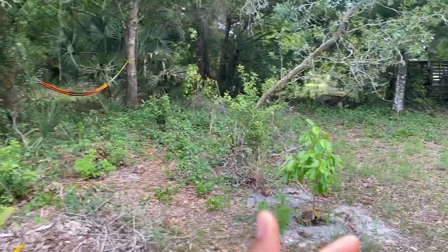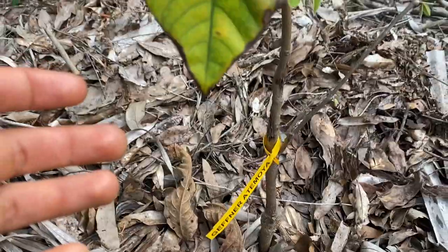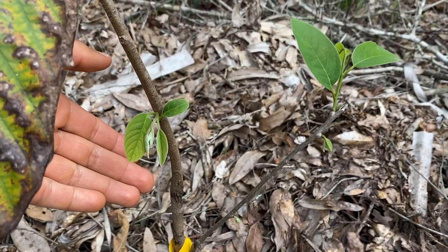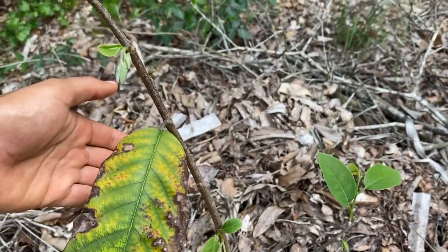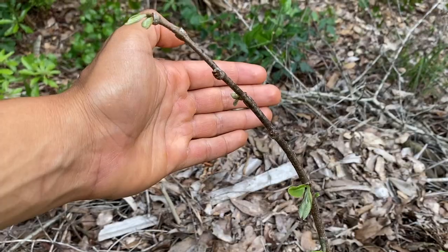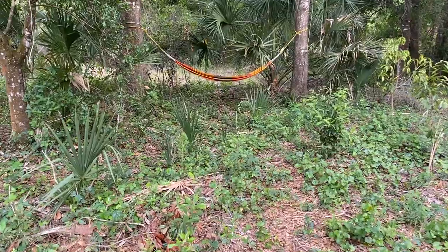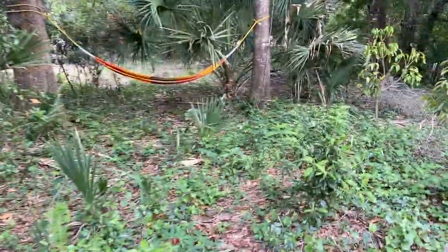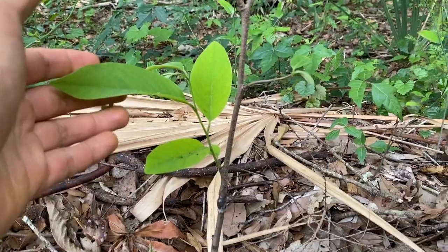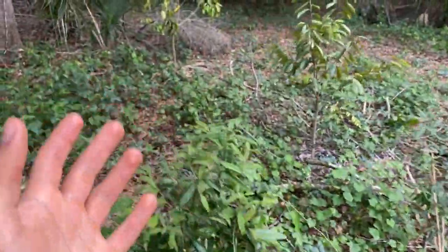Continuing in the back area, although not flowering right now, this is my Geffner atemoya — and it is pushing on all this new growth. I believe it's going to flower soon but I'm not sure if I'll let this tree flower yet because I really want it to grow. It's just a really pretty tree and I want to trim it to be really beautiful. Back here I actually saw a pair of flowers on this dream atemoya but I'm not sure if I'll let it grow either.